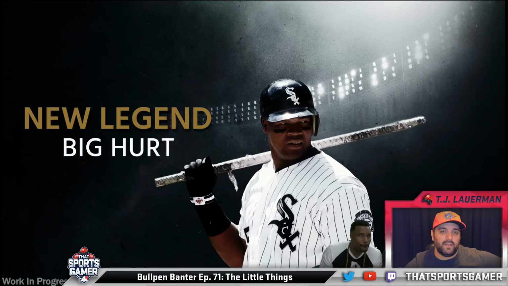I remember in Little League, I had the Big Hurt baseball cleats. I believe they were like black and white, maybe red. They were Reebok, and they were pretty dope. Is Reebok in the game? I assume it is. I'm pretty sure Reebok's in the game. But if not, I would expect them to get it for now. I can actually pull up the game and see if Reebok's in there. I don't remember. I really don't remember if Reebok cleats are in the game. But the Big Hurt, his deals were with Reebok. Maybe he went to Nike at the end? I don't remember off the top of my head.